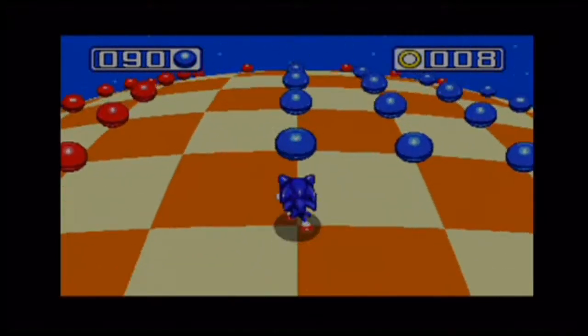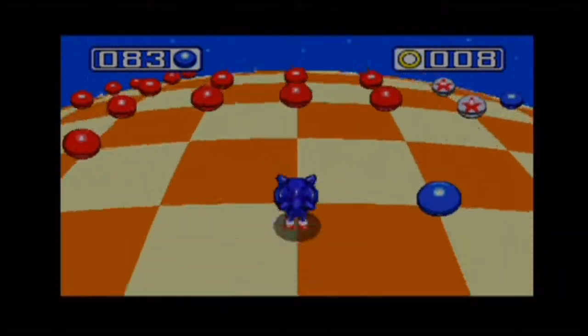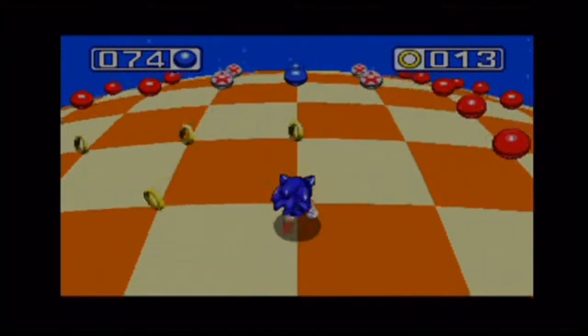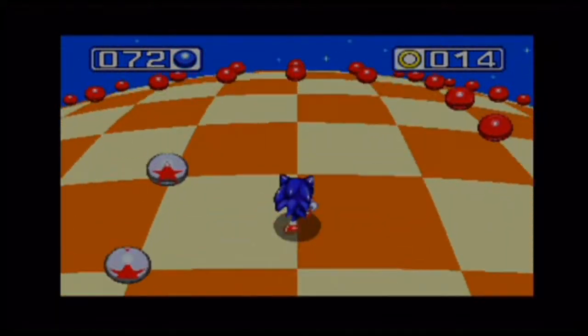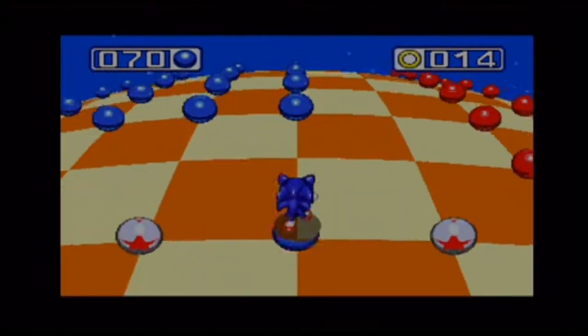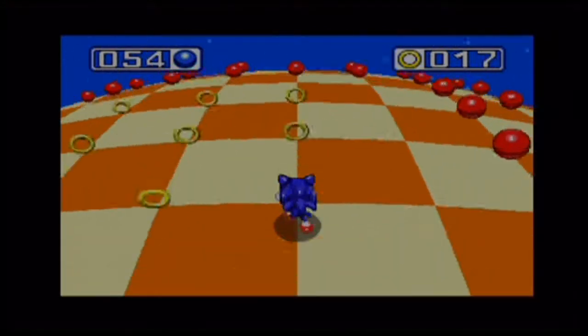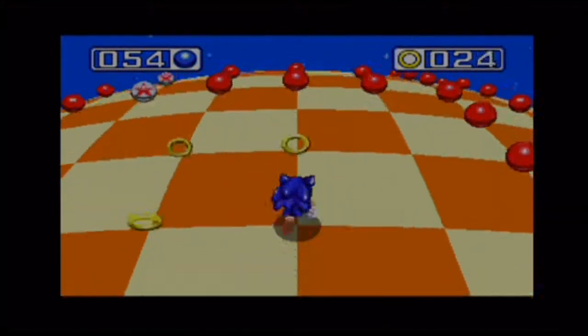But this one's pretty tricky. It's a very easy stage to go through, but it's pretty tricky to get the perfect, and I'll show you why as we get towards the end. This one is all about having these large chambers with like 16 spheres, and the ways in and out are 2 spheres.